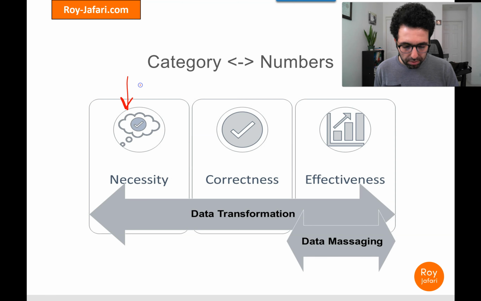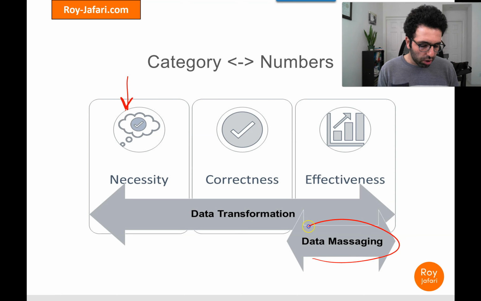We do it because our algorithms would not work if we were not able to have those as numbers. But in the cases that we use discretization to move from numbers to categories so our visualizations are more effective, I would argue those cases could be data massaging.